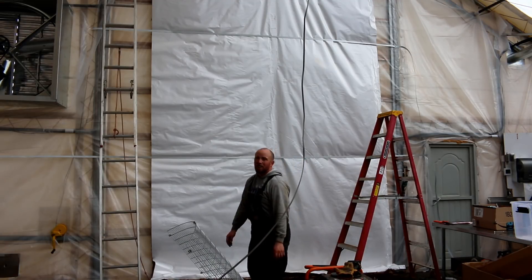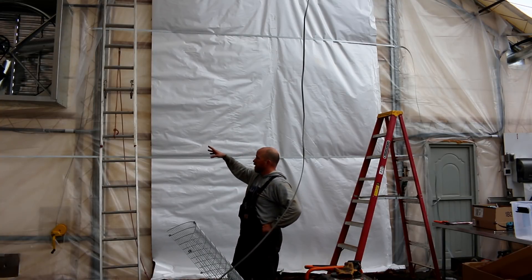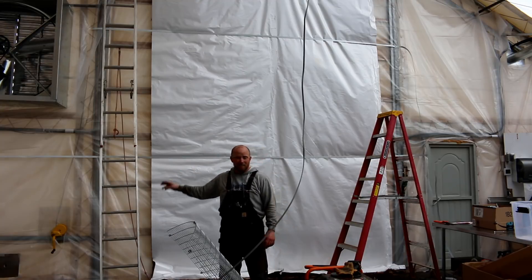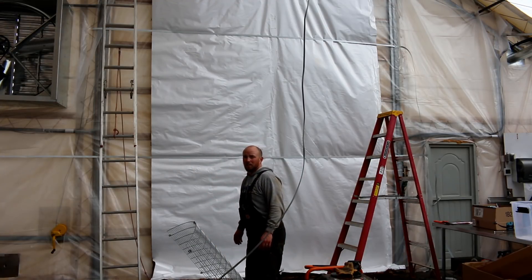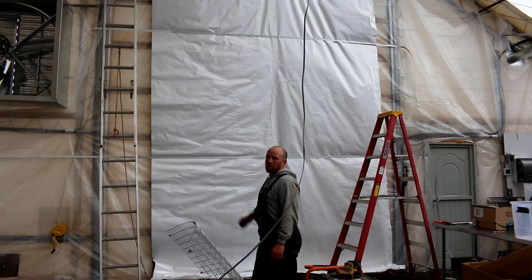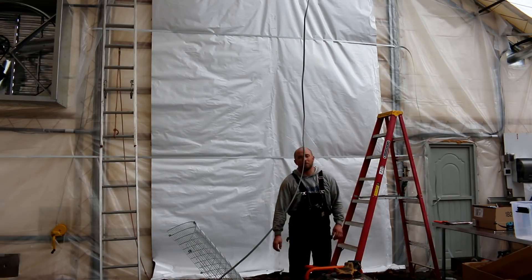The middle two sections are in. That ain't easy. I'm going to start working this way now — it's going to be a little bit easier. I'll hone my skills over here because I'm going to have lots of cutting to do over there. The secret is you've got to put two hooks up at the top, use bands, and bring it up from the bottom — that really makes a difference. It makes it possible.